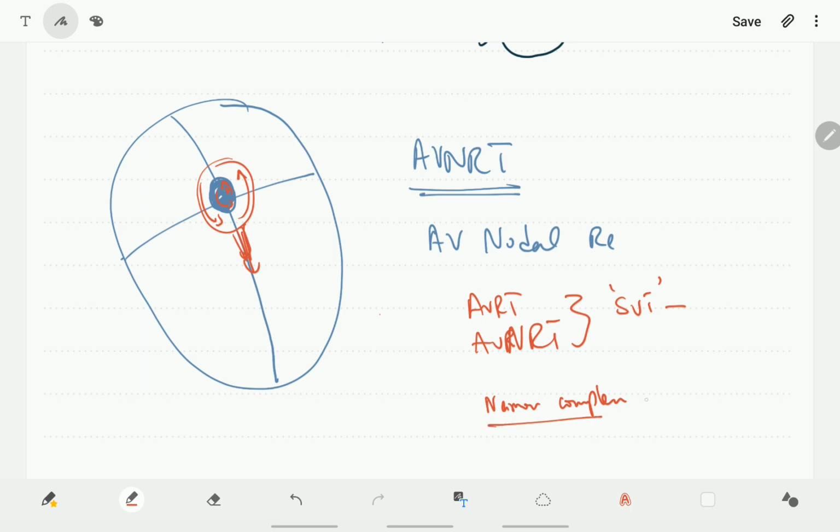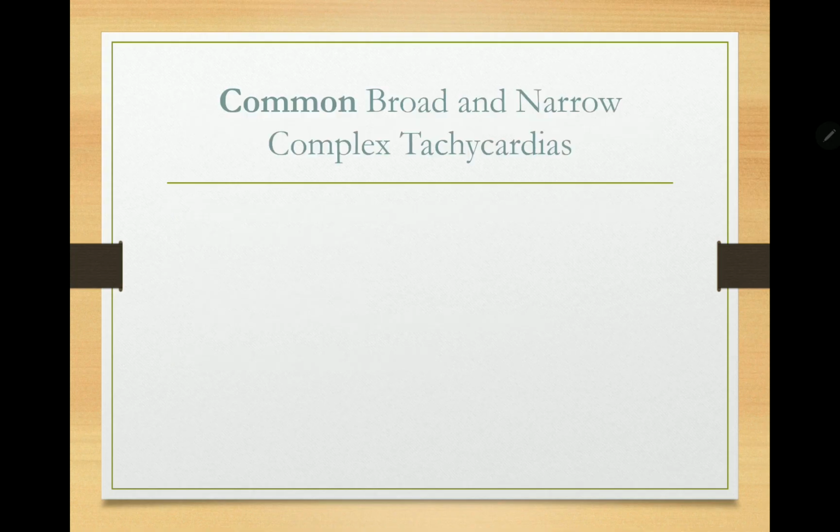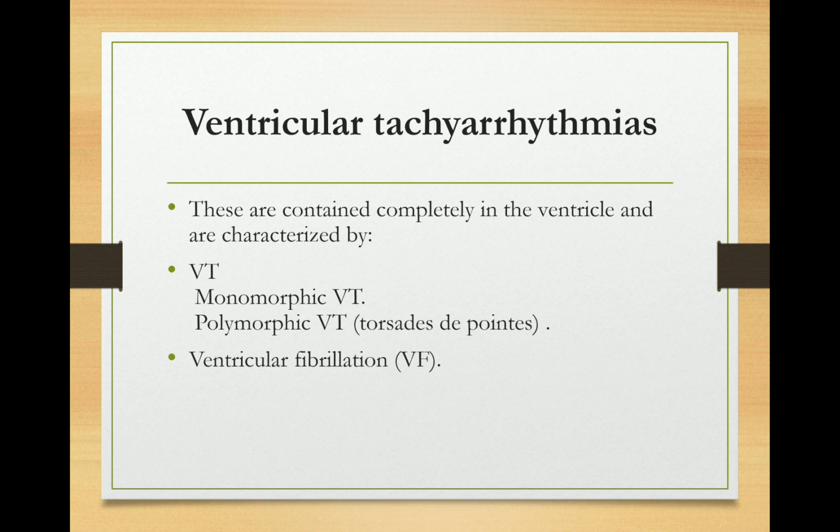The reason being the ventricles, as we said, are being depolarized from the normal pathway, so they would be narrow, and they are regular because of the re-entry. So all the re-entry ones mostly give rise to regular narrow complex tachycardias. So the ventricular tachycardias are the first group of the broad complex tachycardias, and as you all know, they are VTs or VFs, and the VT can be regular, or it can be irregular if it's polymorphic VT, which is also called TDP.